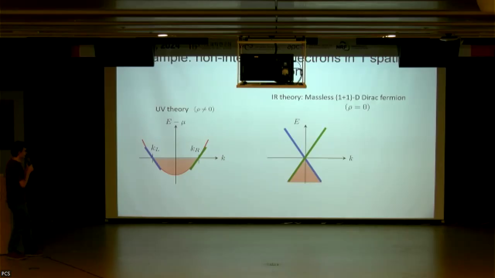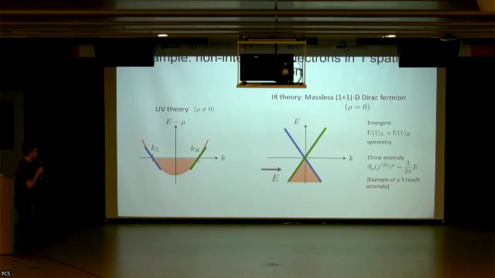But there is still a manifestation of the fact that you started with a UV theory that has this non-zero charge density. And it's manifested in the emergent symmetry. Specifically, in this massless Dirac fermion, we know it has this emergent symmetry U(1)_L times U(1)_R. Basically, the left moving charge and right moving charge are separately conserved, or if you like, the vector charge and the axial charge. And then this emergent symmetry also has this chiral anomaly. So if you apply a background electric field, the right moving charge will become non-conserved, and you have this kind of quantized anomaly equation. And similarly for the left moving charge with the opposite sign. The total charge, of course, is still conserved.